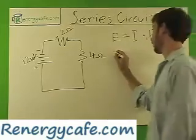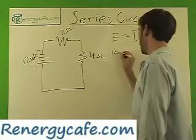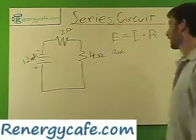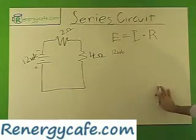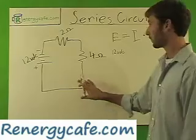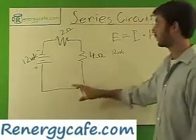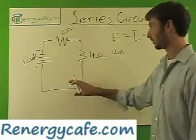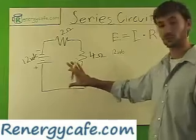We know the voltage is 12 volts DC and we want to figure out the resistance here in order to figure out the current. Once we figure out the current, it's going to be consistent along the entire circuit since current stays the same.